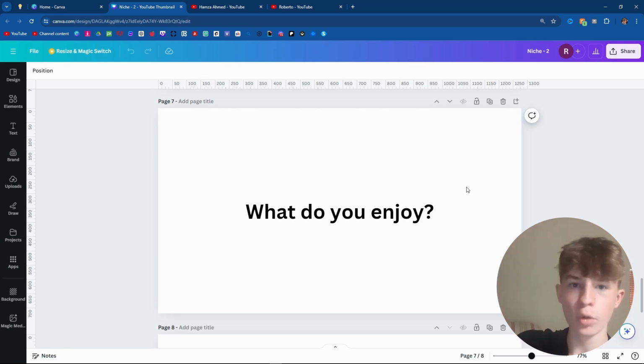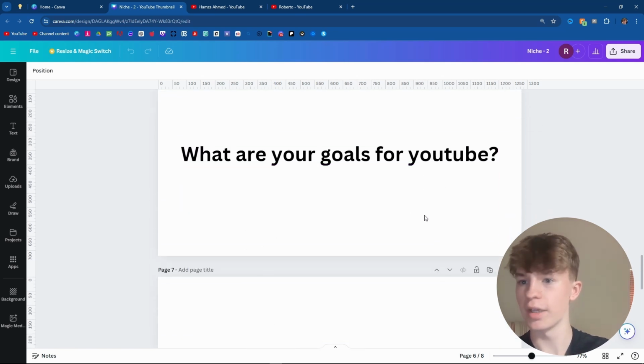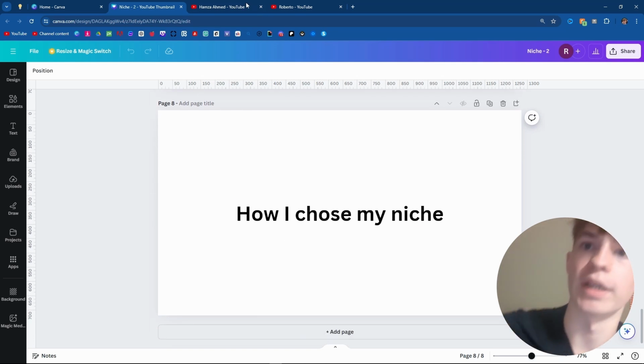If you have a little daily morning routine, right, which is really horrible, you do cold showers, you go to the gym first thing, then you do like a 5 kilometer run, then you do 100,000 press-ups, there's so much friction between you completing it that you won't want to complete it. I want to make these videos. I wake up in the morning thinking about how I can make videos better, how I can teach you how to make videos better. So I actually want to do this work, and therefore I'm doing this work. So you need to find out, what do you enjoy, and then what are your goals, and then you'll find your niche.